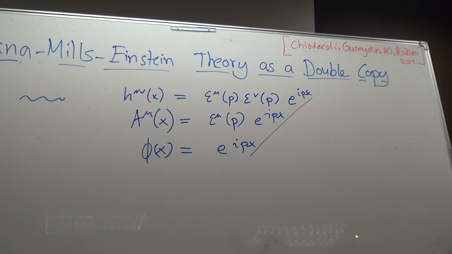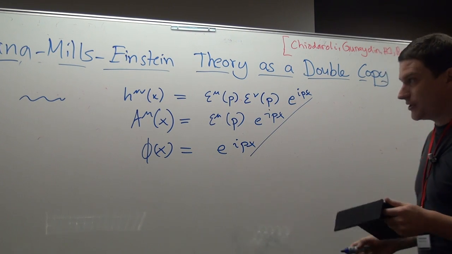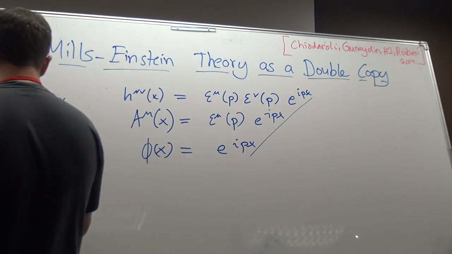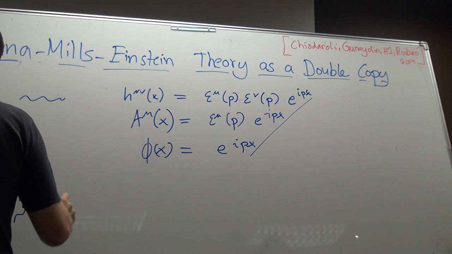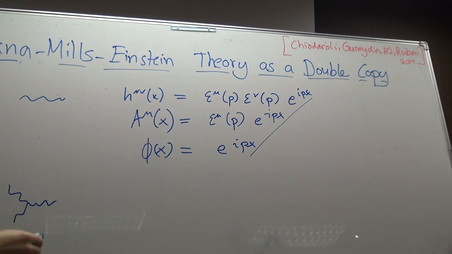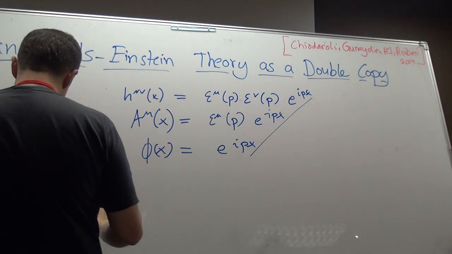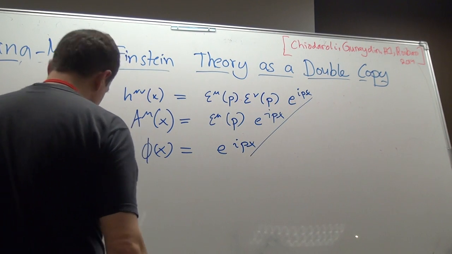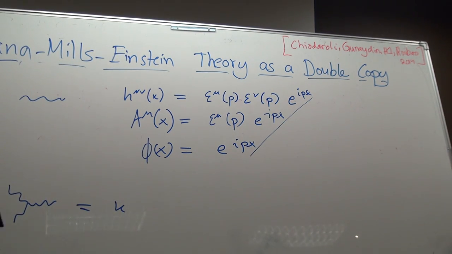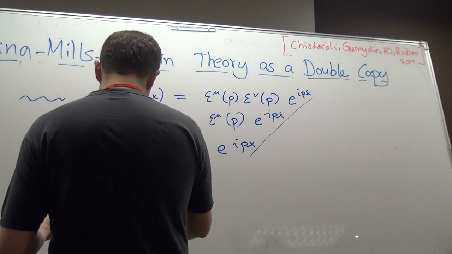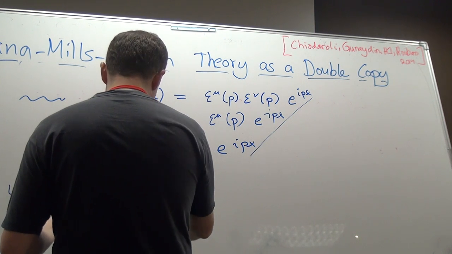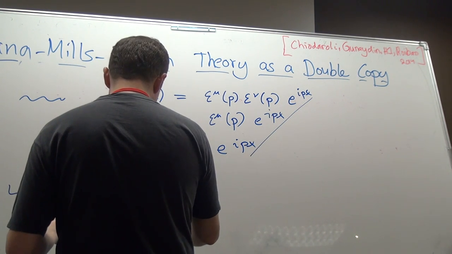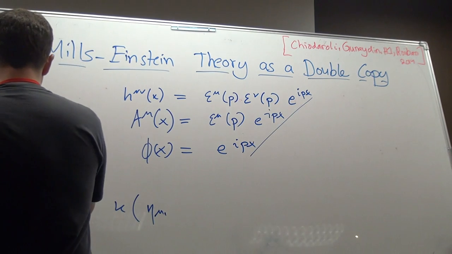But could we expect to see a similar simple structure if you look at interacting theories? So indeed, if you look at the 3-point amplitude, or the on-shell 3-point vertex, you can rewrite it in this form. So first there's a gravitational coupling constant. So I said before that there were 100 terms, but I'm just going to write down the ones that actually contribute, because this is going to be on shell.